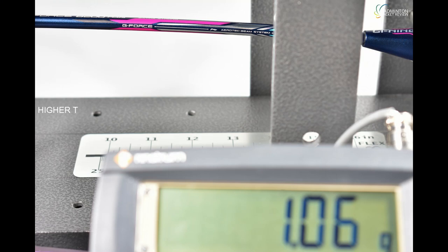Okay, shaft stiffness. According to the manufacturer, the shaft stiffness is medium, and according to our own Badminton Racket Review stiffness test, we also concur that this is a medium stiff shaft. Other information on the racket, well, where it says GForce 8200 plus extra strong refers to the Yonex DG-like super strong frame that allows for really high tension. So this will go into 35 pounds of string tension, which is really high, crazy high, to be honest.